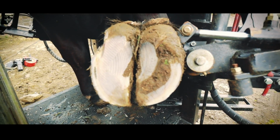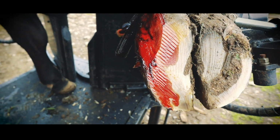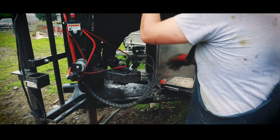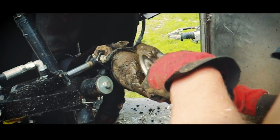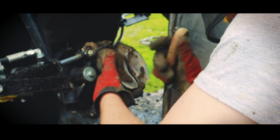So as you can clearly see in the background, these cows have very few to no issues whatsoever, but Jamie has gone through all of his cows just to check there's no overgrowth or early signs of lameness. However, I do know that one of these cows is extremely lame on the front right foot, so I'm really looking out for her.